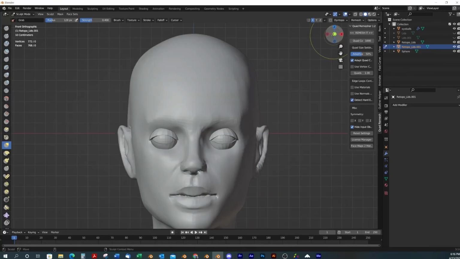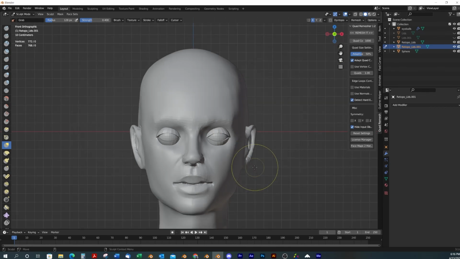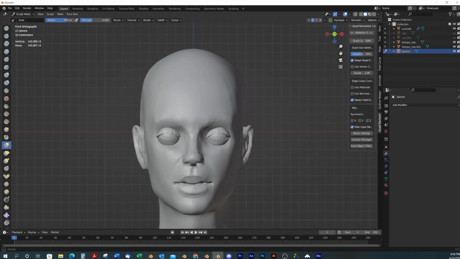Let's see how she looks. Alright. So I still think her head might be a little bit too big. Like all over. It's a good time to kind of reconfigure her proportions.